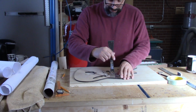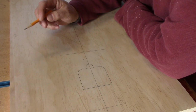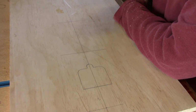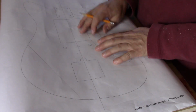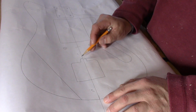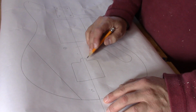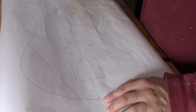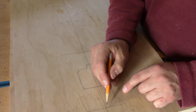So now we can pull the template off and lay out some of the other stuff. Okay, I tell you what, this is a lot more difficult with no cameraman because I'm having to do all these weird steps. But okay, so here is the trim that we just did, and here is the template. I have measured from the end of the guitar to the end of the trim route, to the center line of where he wants the bridge to go, and from the end of the guitar to the end of the neck pocket and a few other places, and I've transferred all those measurements onto the board.